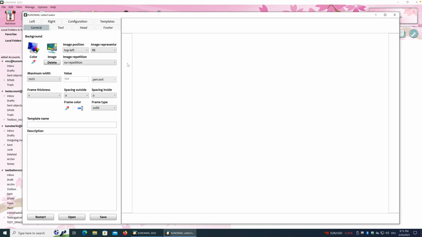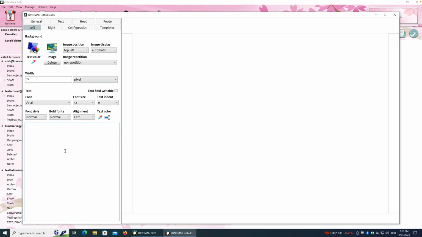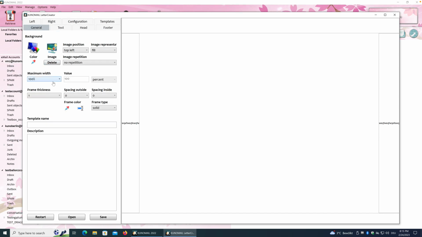And if you don't want this frame, you can, for example, on the left side, first create just a little text in there. And then on the right. And now you say, but I don't want this frame. You just click here on the left, on the right, you go to General and say the frame thickness should be 0. And now you don't have a frame. So then you can create a whole picture without a frame.